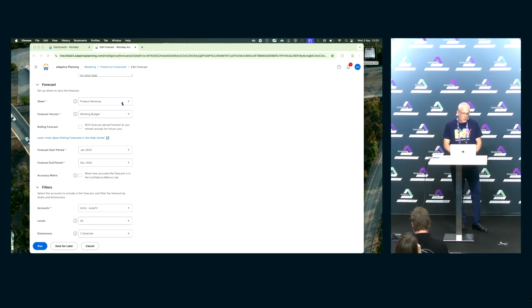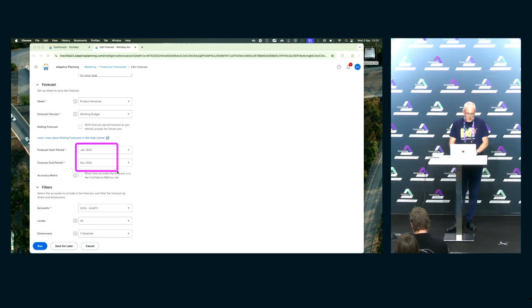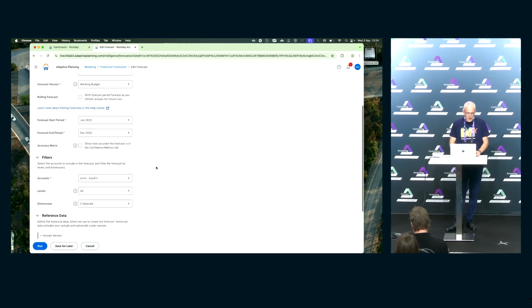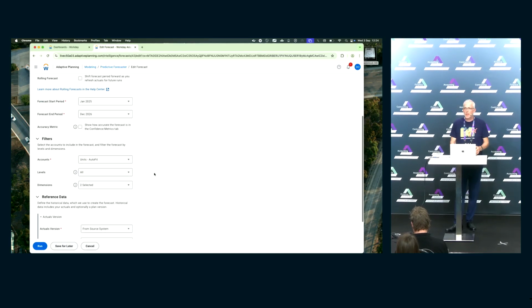So what is it that you are going to forecast? In this case, product revenue. Which version are you going to forecast? What should be the start and end of this forecasted period? What is it that you are actually forecasting? So in this case, units. And then also, what are the dimensions that should be taken into account?